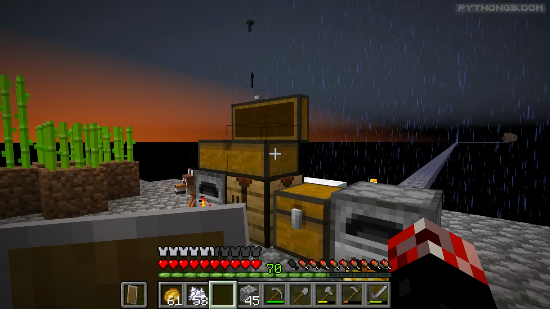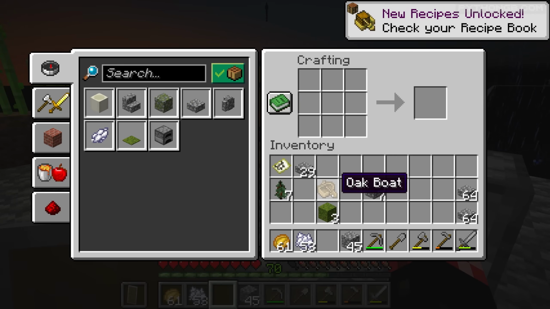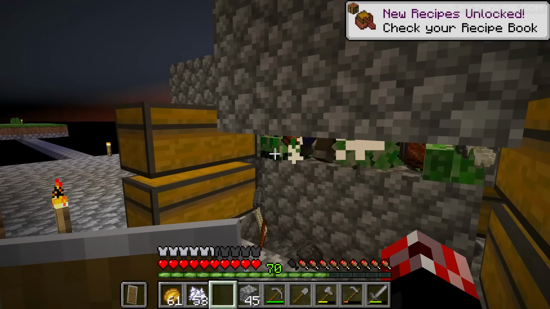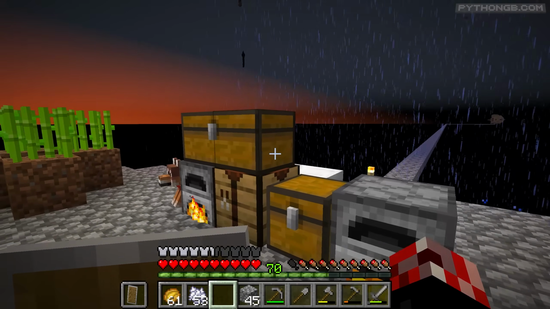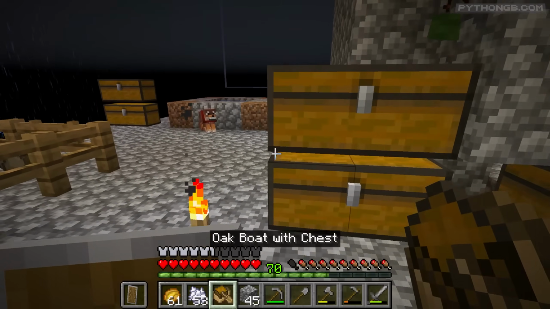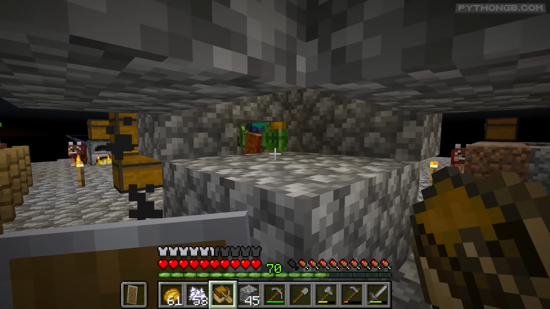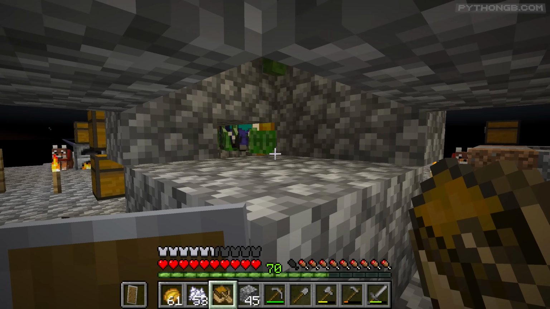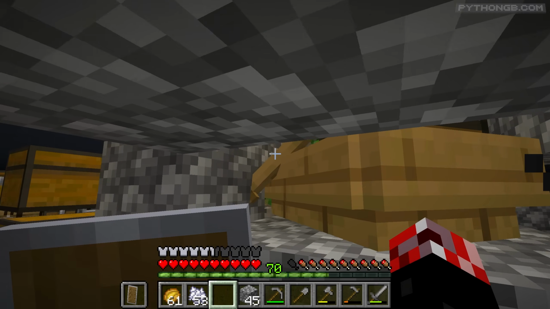So now we get out a boat. Wait, do we want to have a chest boat? Only chest boats only allow one mob in there at a time, right? That's probably a safer way to go. It might be slower, but it's safer, right? So there we go, chest boat. And now if we place this thing down as close to the back corner as humanly possible, we should wind up... okay, wait. Is someone in here now?